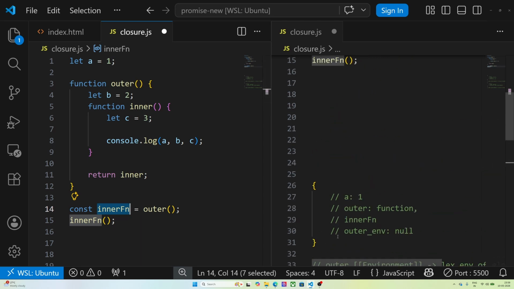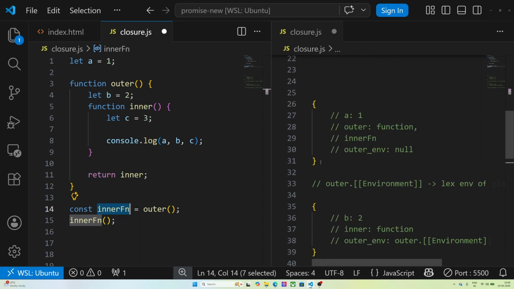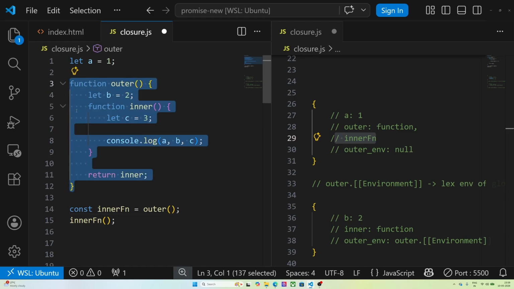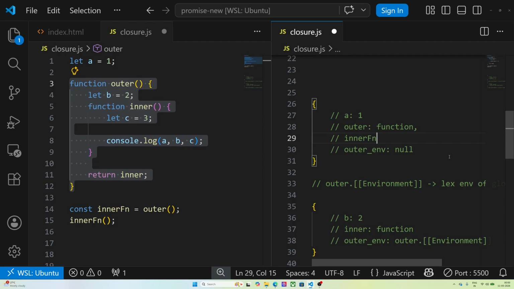When we created the global level lexical environment, we just gave the name inner fn, we didn't give the value. So now when this execution is completed, it is given the reference. So here it is the reference of inner, this function.